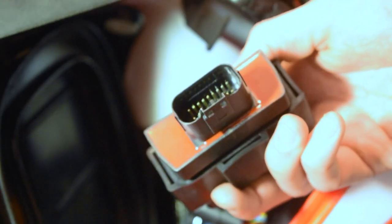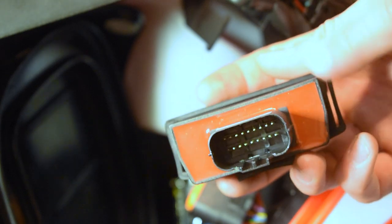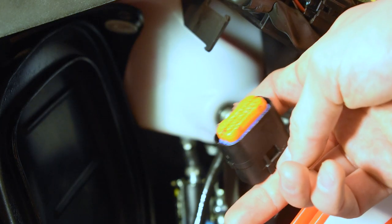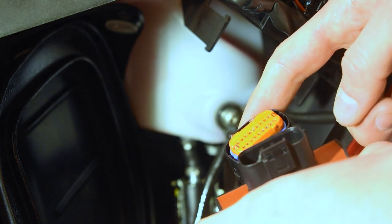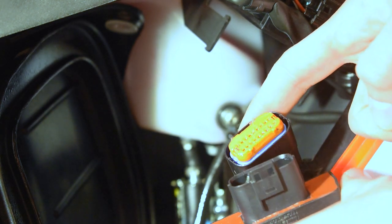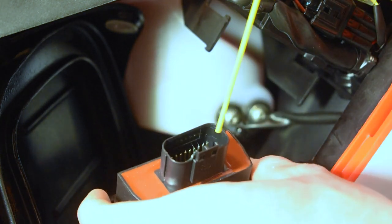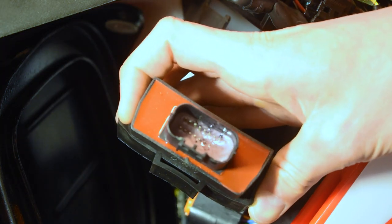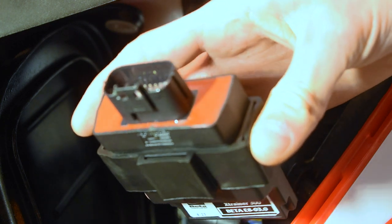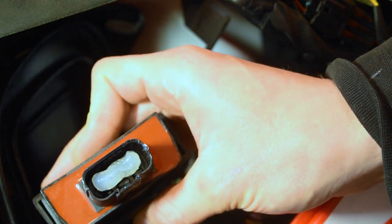We're gonna hit this with some ACF50 because that's an anti-corrosion inhibitor. So we're gonna apply some of that to this and then we're gonna plug it back in. But it's good to see that on the 2023, it is coming with the plug already having some dielectric grease in it, as this is the main cause of issues with the oil injection systems on the Beta. So here's our ACF50. And then we're gonna go ahead and wipe off the excess. All right, now we got our dielectric grease down on the pins there.